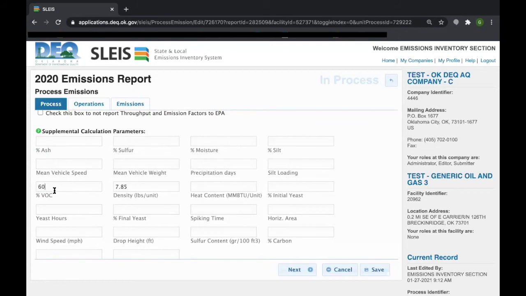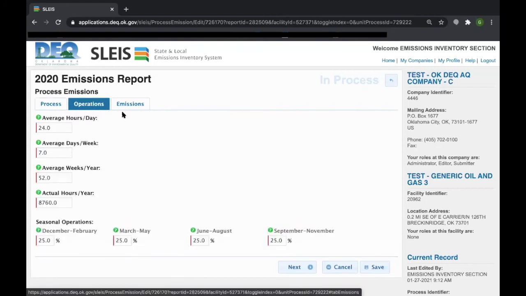Again, this is information you can get from your safety data sheet. Oftentimes, these data sheets will have an emission factor specifically for VOC. But if it doesn't have that and all it gives you is density of the product and percent volatiles, then you can come up with it like this. So again, we're going to look at our operations.